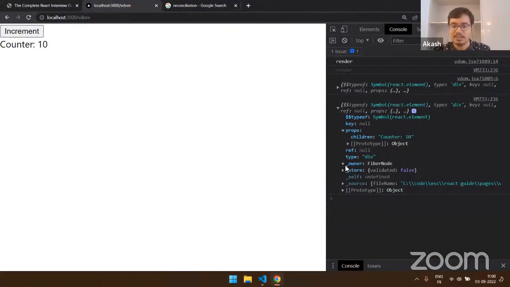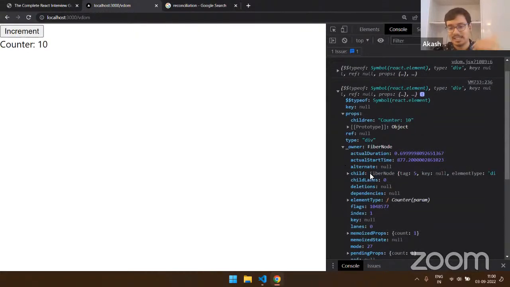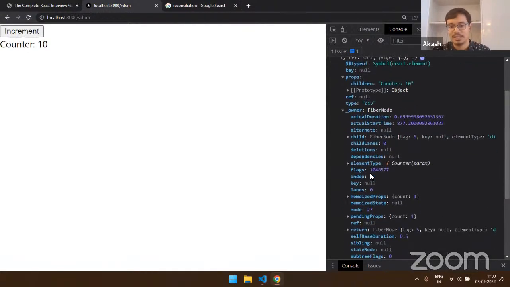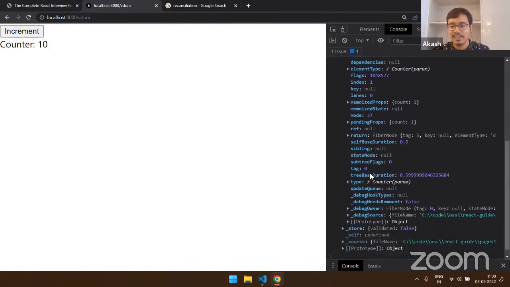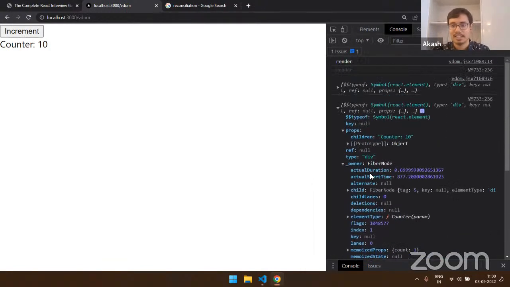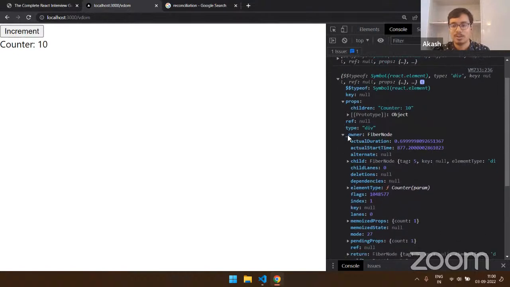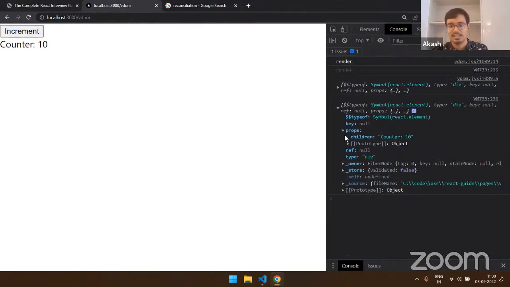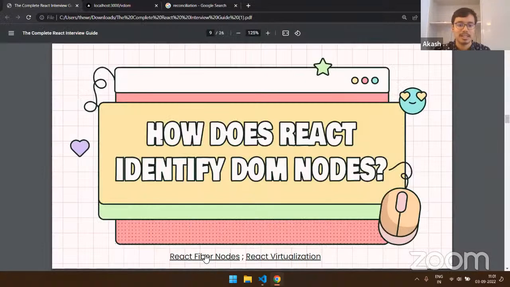It has an owner, which is a fiber node, which has a bunch of internal React information that we can't completely understand, and we won't try to either. So this is how a virtual DOM node looks, and React's current implementation is called Fiber. So each node in this fiber tree is called a fiber node.